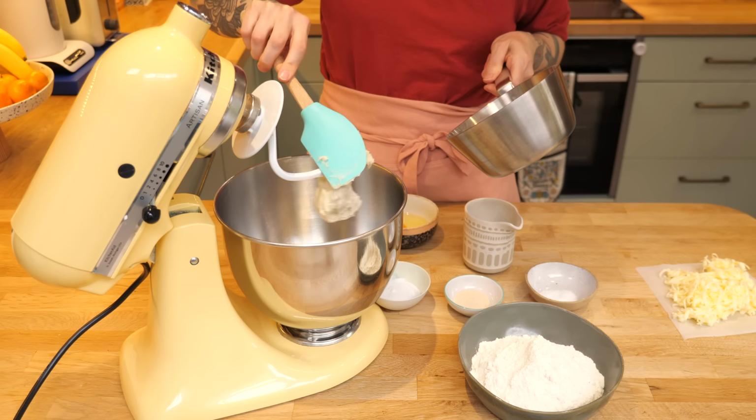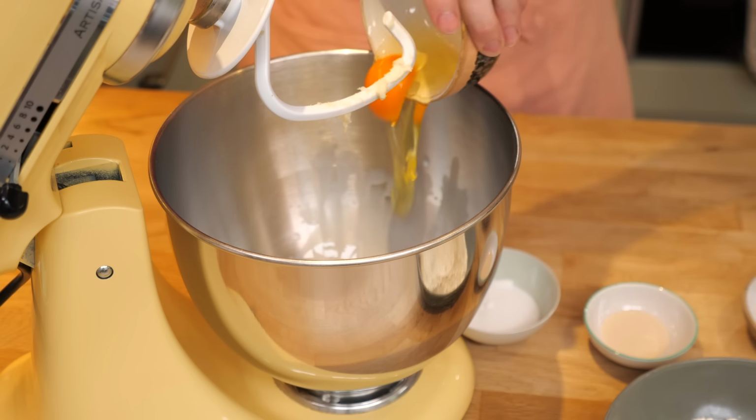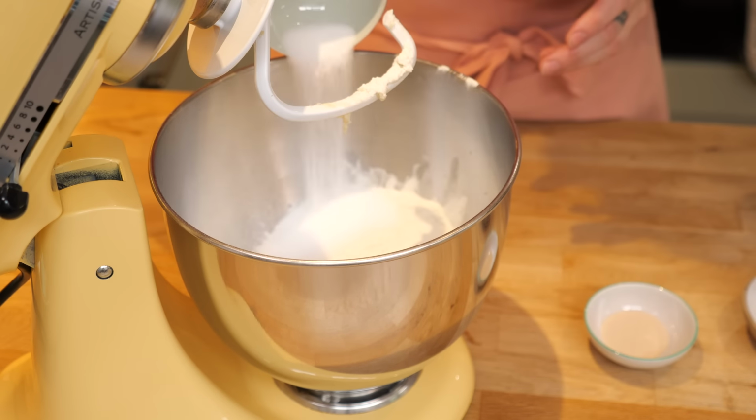Then I transferred my Tangzhong, which was still warm, to my mixer. Then I added 90 grams of lukewarm milk, along with a large egg, 240 grams of strong white bread flour, 4 grams of yeast, 30 grams of sugar, and then on the other side of the bowl, I put the salt because you don't want to mix the salt and the yeast, otherwise it will kill it.